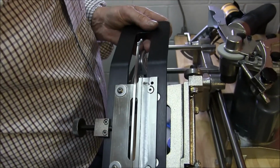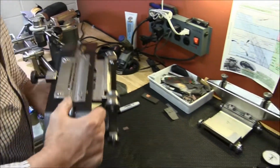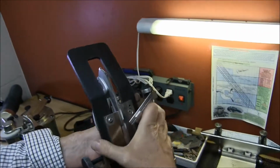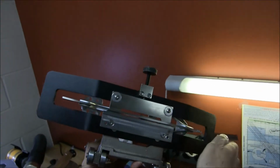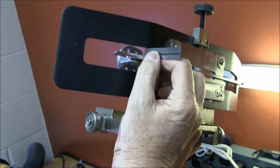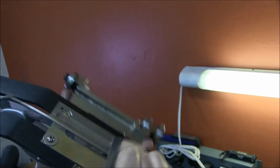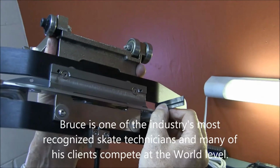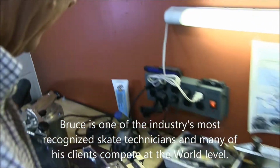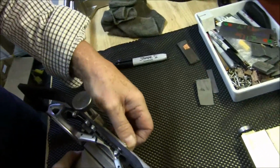Okay, we're pretty square all the way through. Double check it one more time, both forward and back, and both sides. Okay, good. One more brush, a couple more passes, and we should have a good edge.